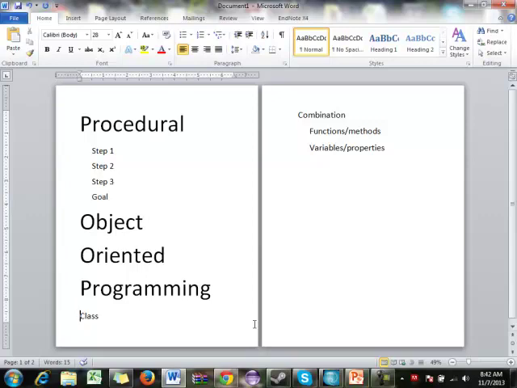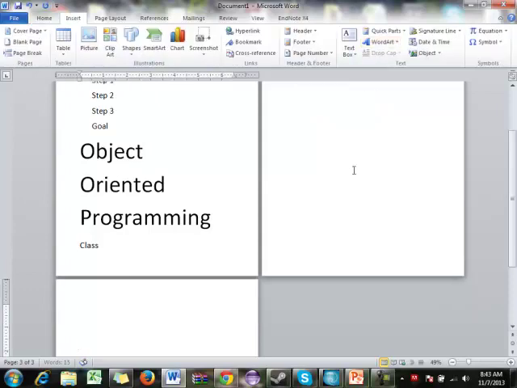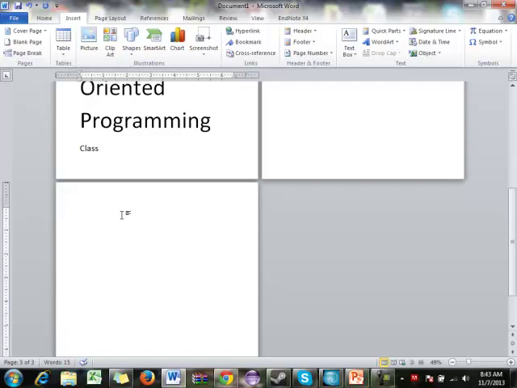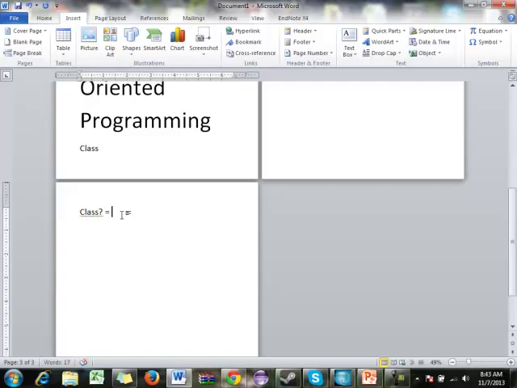Okay, let's step back from programming for a second and think about what the word class means. I don't mean class like where we're sitting. Class is kind of equal to category, a category of things, right?